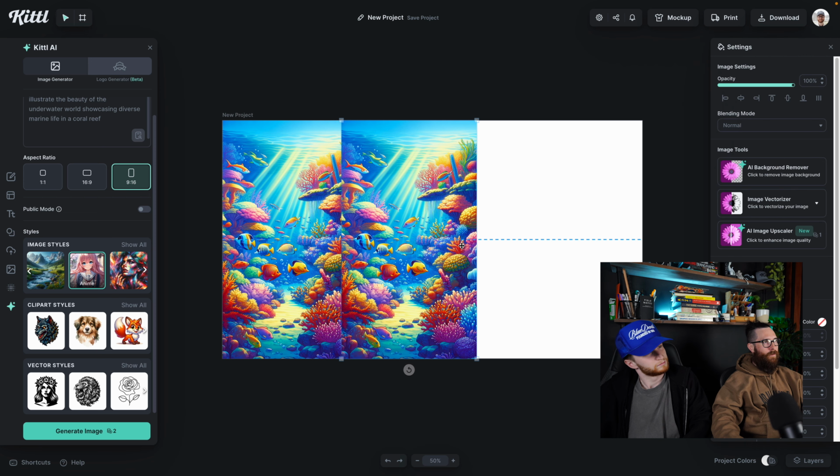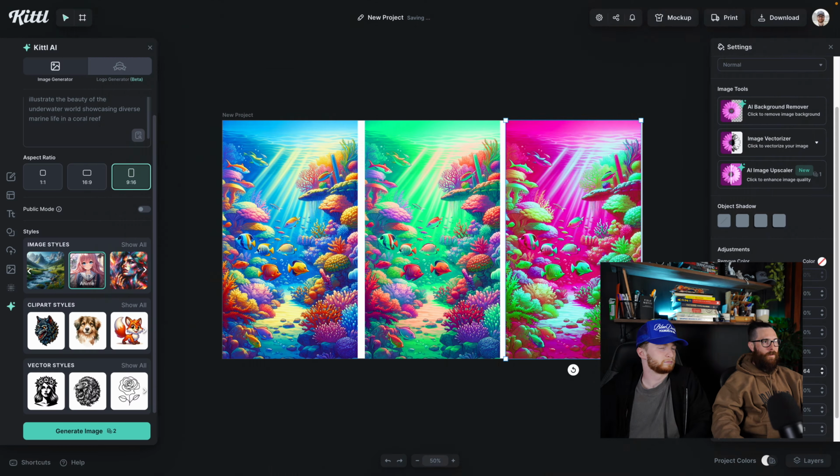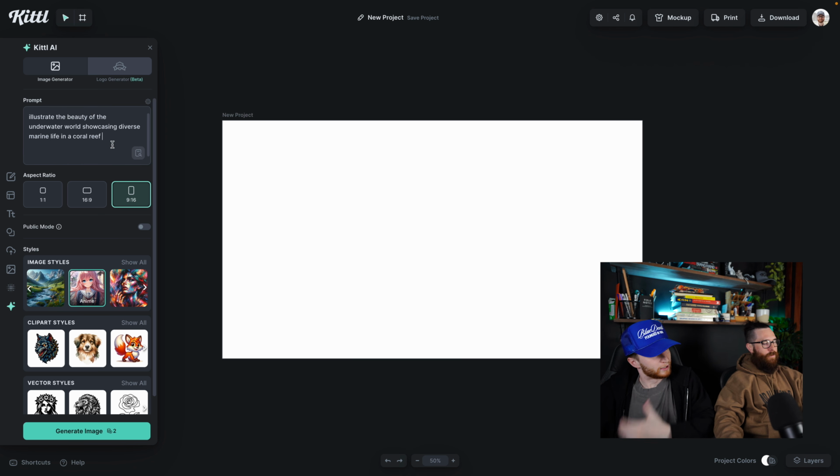Then you could have iterations of this with your little hue slider. Then maybe we go back the other way. No, that's bad. Maybe we keep going. We got right here, super blue. I think this is still my favorite though. That's nice. All right, was that the last one?